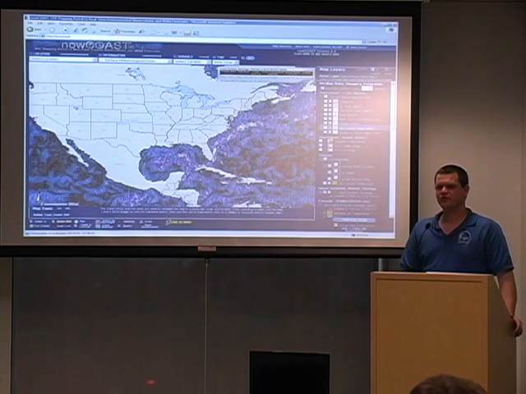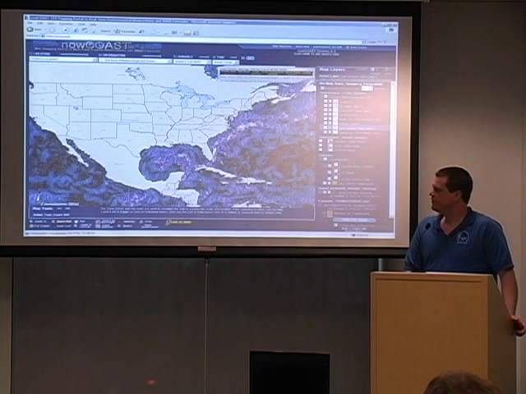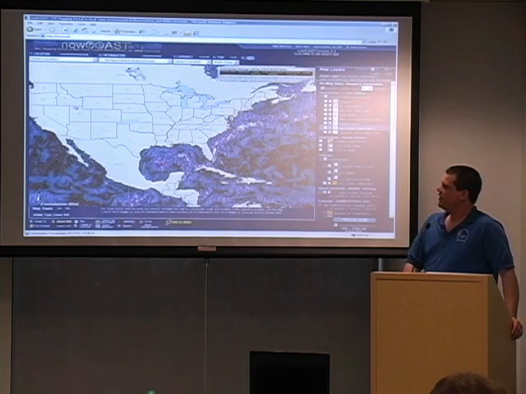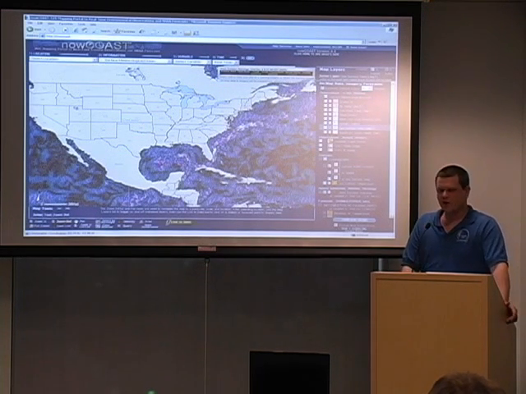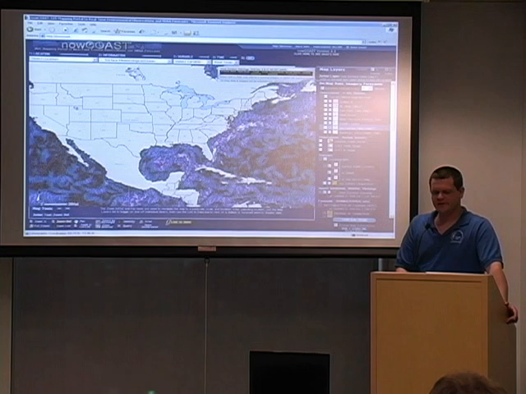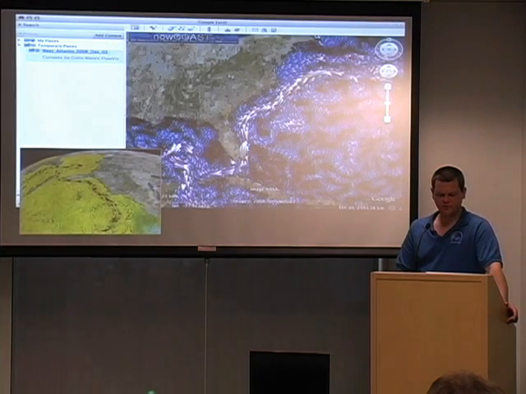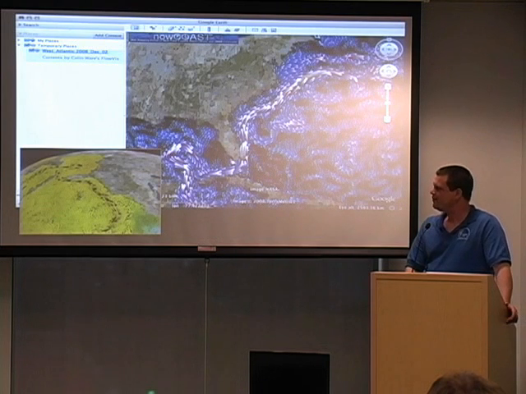And we've worked on visualization techniques that actually are based on the human visual system. So this sort of starry night view is the current velocities along the U.S. East Coast. You can see the Gulf Stream nice and clear. And as we're working on this, we thought, what if we did it in Google? What if it was right on the globe and we weren't always in ArcIMS? So we've taken a quick look at that, and it looks really promising.